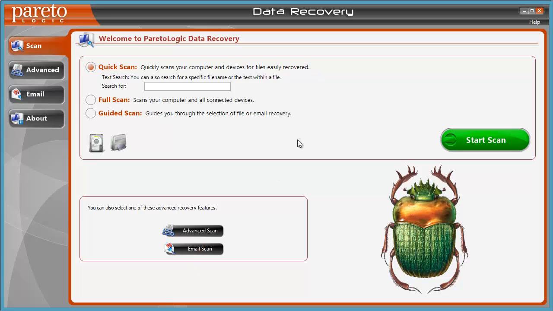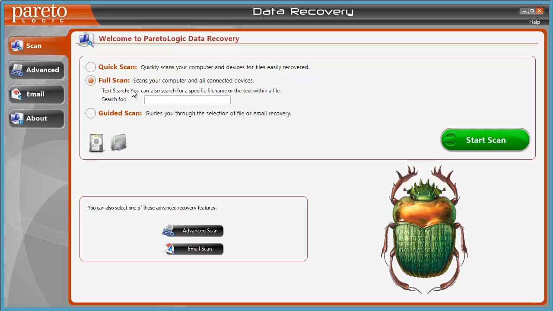And when you download it, it's going to look like this. I'm just going to go through some of these with you very quick, just to give you an idea of what the software does. You'll see that there's a quick scan here, and it allows you to easily scan for files that can be recovered quick or easy. There's a full scan version, which allows you to scan all connected devices, such as USB drives, SD cards, even things like iPods, external hard drives, just whatever's connected to your computer, it will scan to show you what files can be recovered.